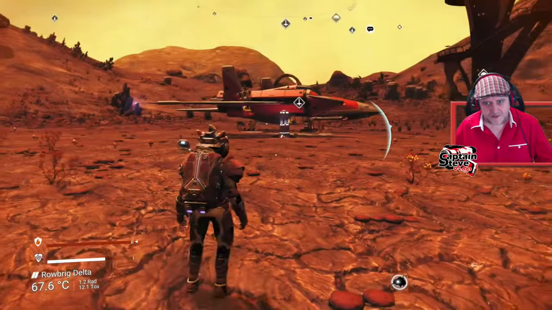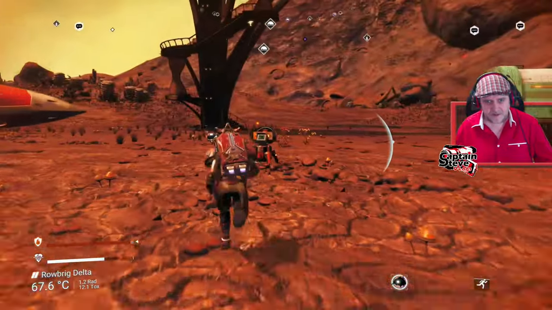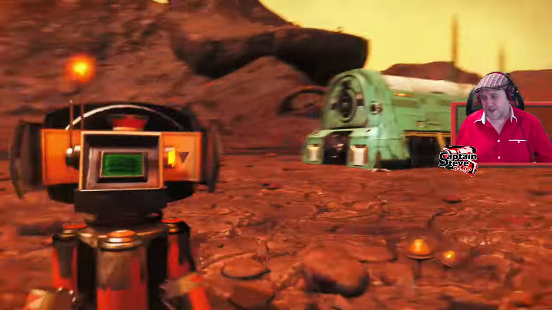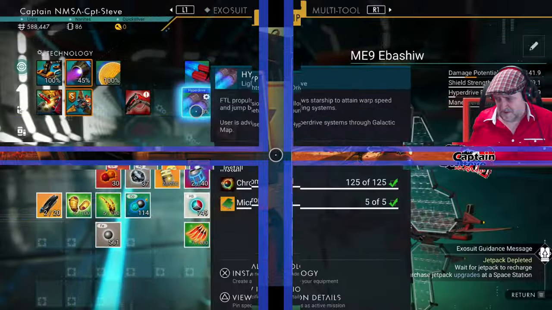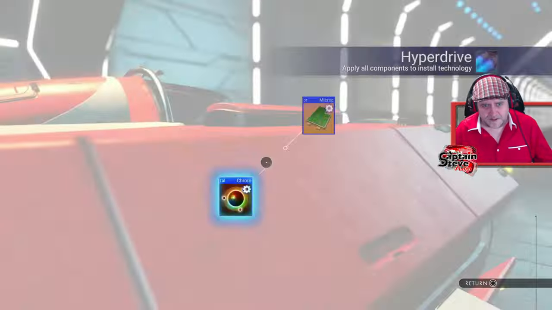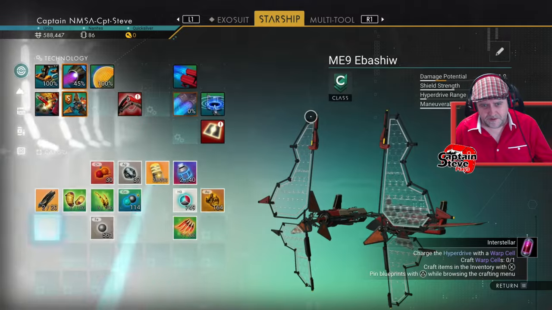Right, where's my base computer gone when it's at home? There it is. Got you. So yeah, there we are. A few little tips on how to get your base parts in. You can just glitch them in. Okay, solved my ancient bones. Now I can install the warp drive. Okay, yes, lovely jubbly.